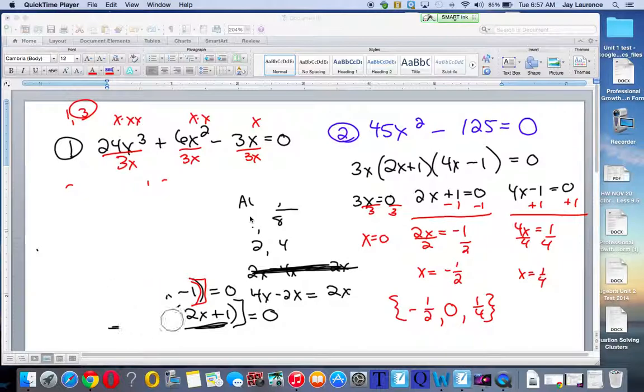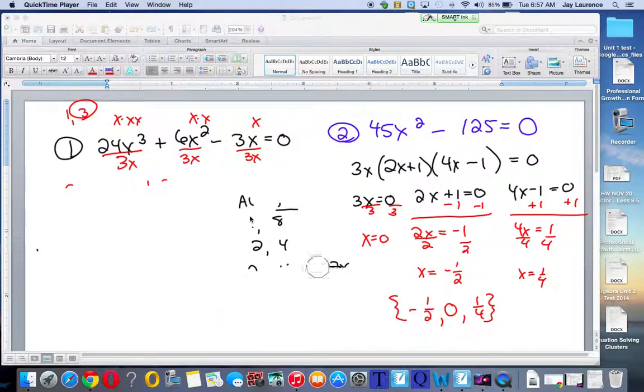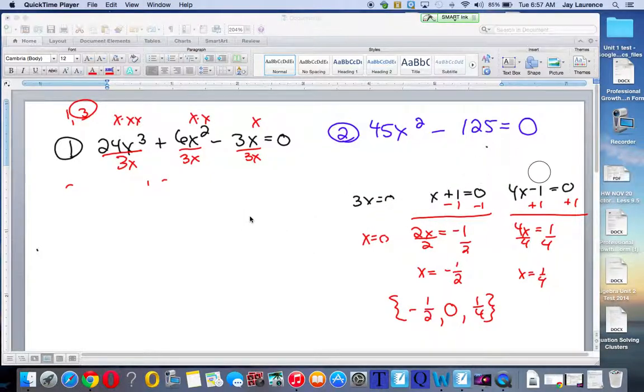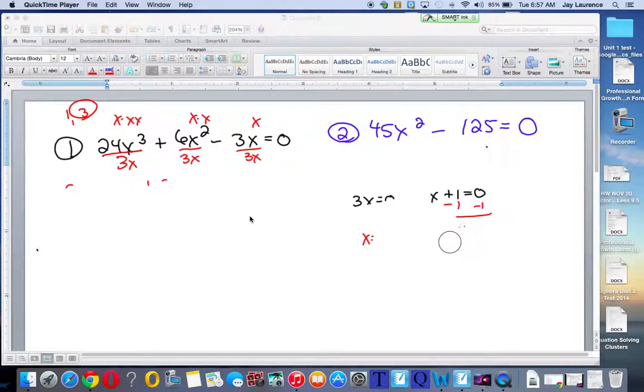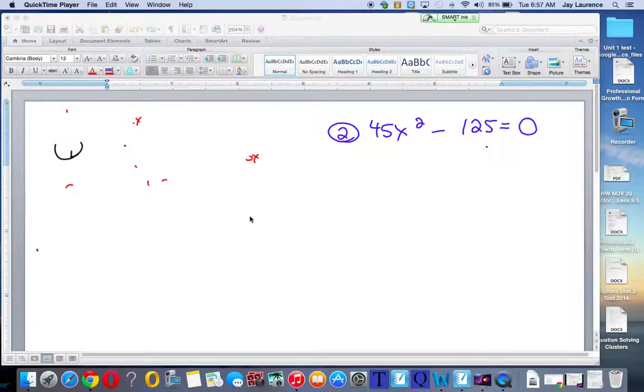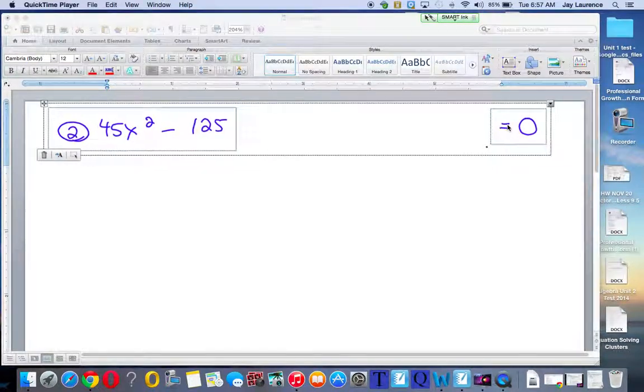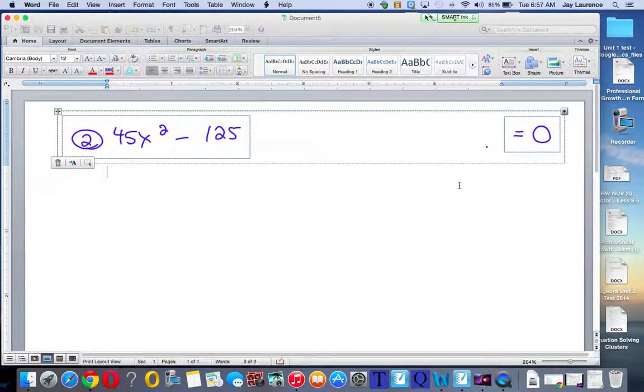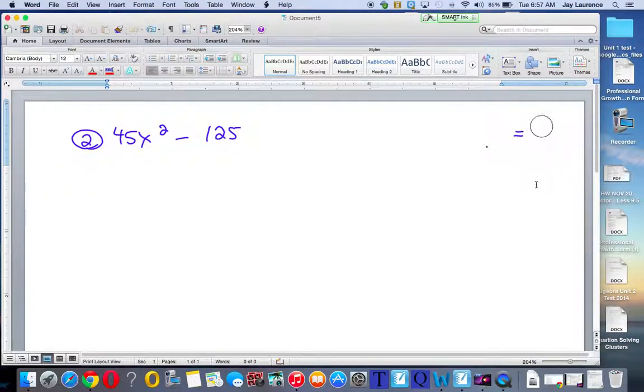All right, let me get the second problem set up here. I apologize that it's taking long, but I'm doing the best I can with what I have. I have been in communication with the tech guys, and they're trying to help me out. So, all right, there we go. So let me move this problem over since I know they're taking so much space up. Uh-oh. I'll just rewrite it over here.